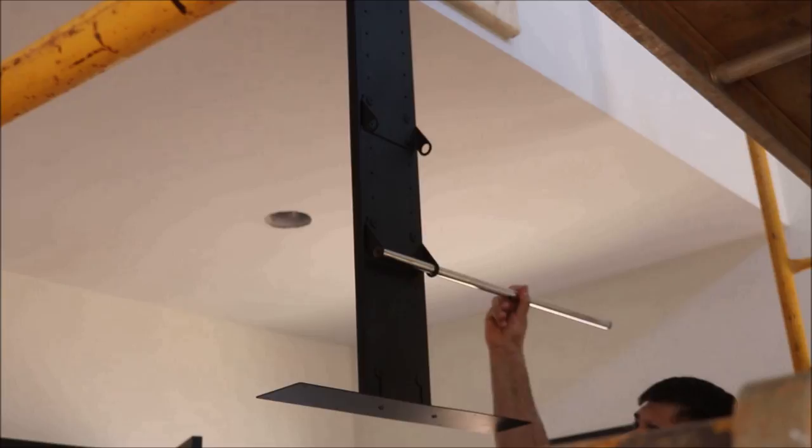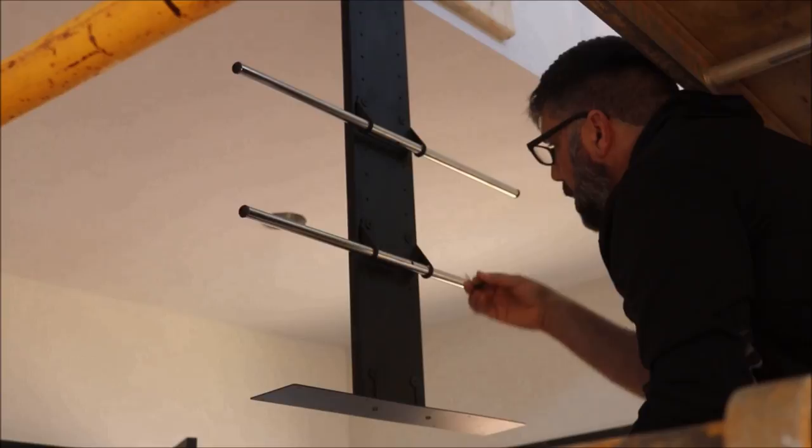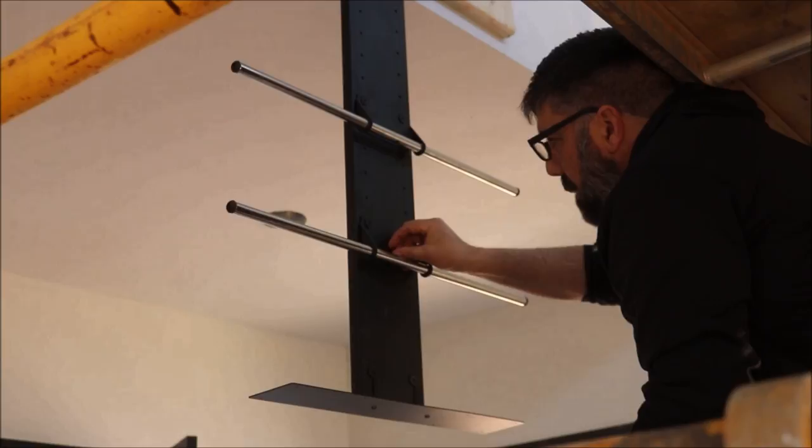All right, so these brackets flip through these other brackets. These bolts go back on to here. All right, these are a TV pole brake right here. And what they're going to do is go in and slide in this little hole that's in there, and then they will keep it from rotating.